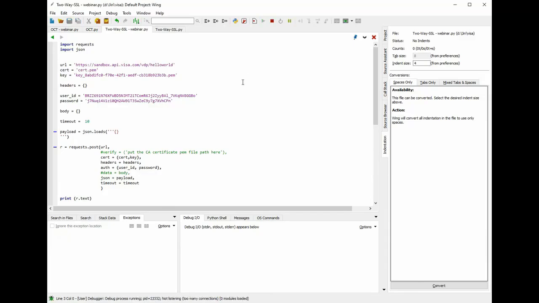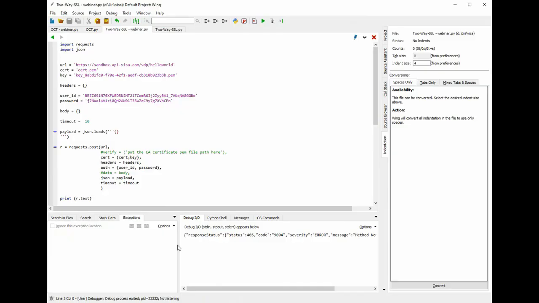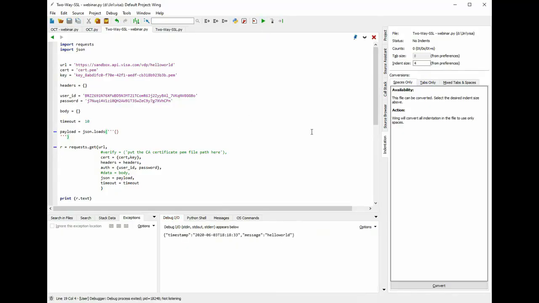Let's run it one more time. Okay. Method not allowed. I forgot one thing. When we copy the snippet, if you look at it, what we have here is a post. That's unfortunately not correct, so we have to fix it and do a get. Let's run it one more time and see if everything is okay. And voila, it is working.